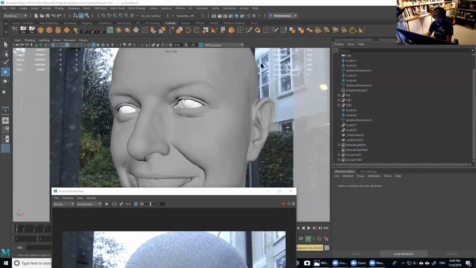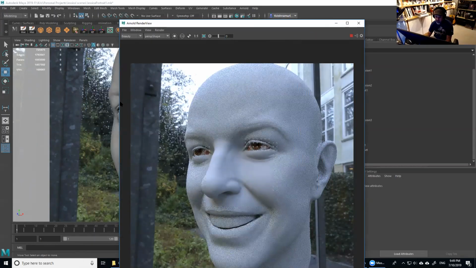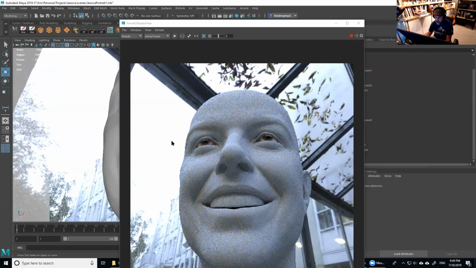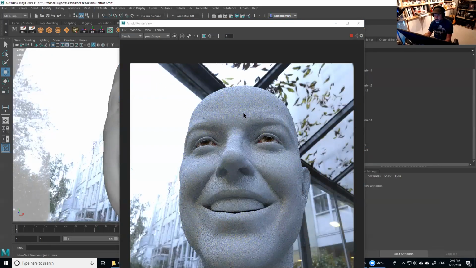So now you've got some eyes in there. The shadow is a little bit too strong at the top, right? Because we don't have the distance and the eyelids adjusted to the eyes just yet. But at least we can see some eyes in there. If I turn it around, you can catch some highlight maybe. Yeah, a little bit of a highlight. But for the purpose of this, we are not there yet with the eyes, so we're just going to transform this whole thing into a clay shader.